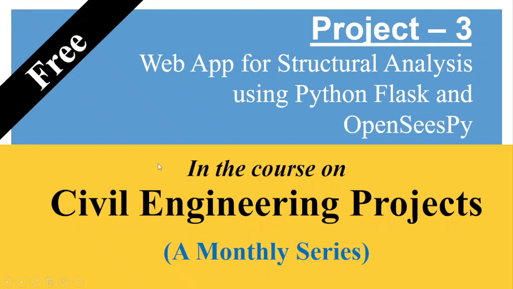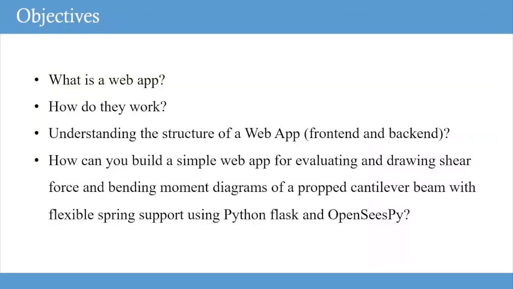Hi, welcome everyone. In this project, we are going to learn how to develop a web app that evaluates the shear force and bending moment diagrams of a proper cantilever beam with flexible spring supports from scratch using Python Flask and OpenSeesPy. The main objective of this project is to make students, especially civil engineering students, understand what a web app is, how they work, and the basic structure and architecture of a web app from the front end and back end's point of view.